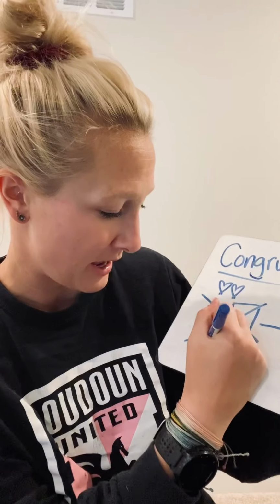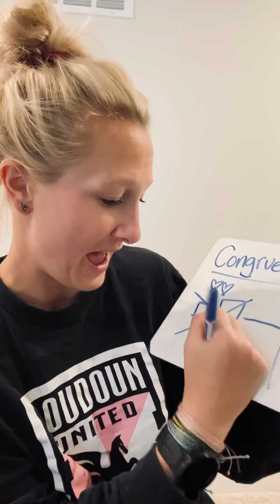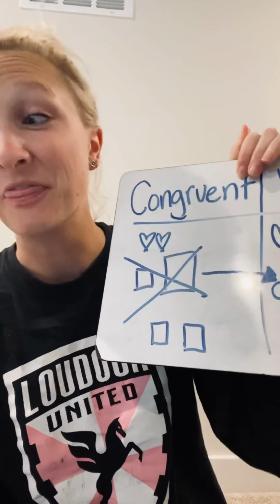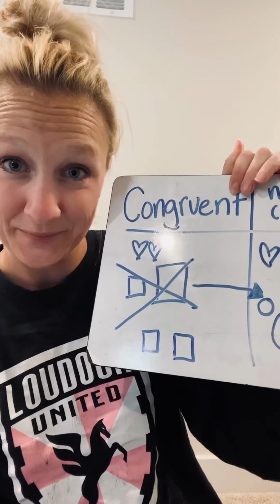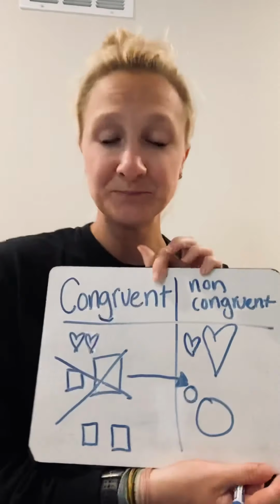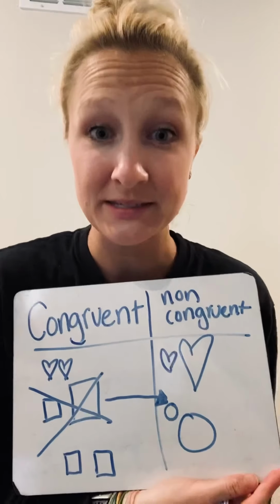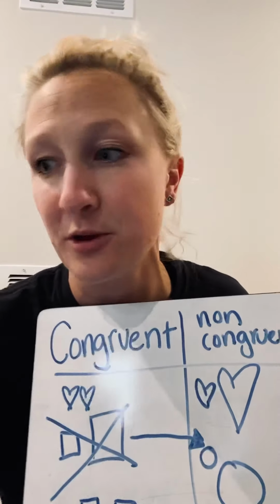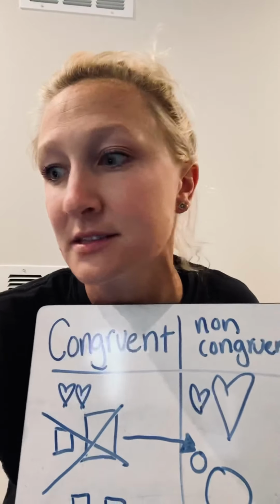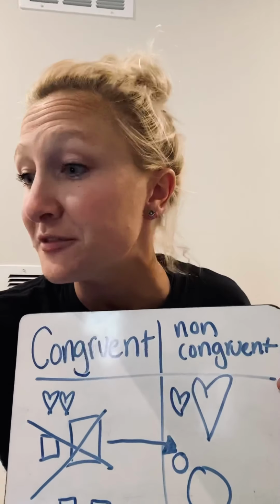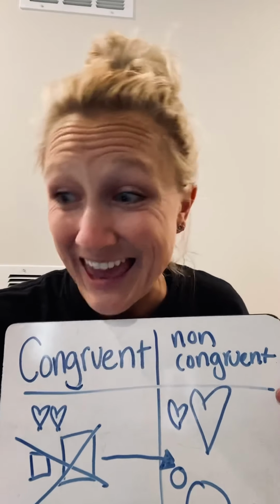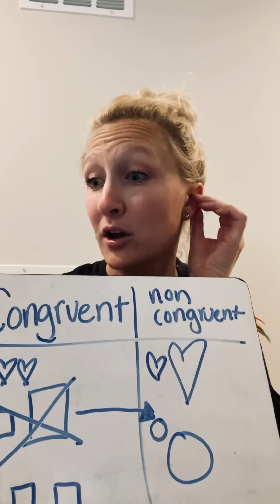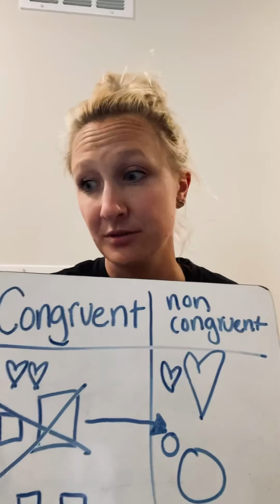Let's try to do this one again. Now our shapes are congruent. Not only are they the same size, but they are the same shape. I would like for you to watch a Brain Pop on this, and then you are going to be doing some sorting. You're going to see some labeling that you have to do today. You're going to play a game, and then you are going to draw your own congruent or non-congruent pairs, okay?